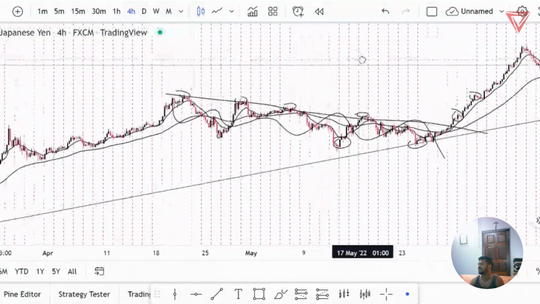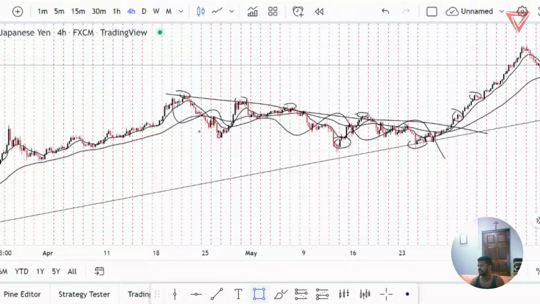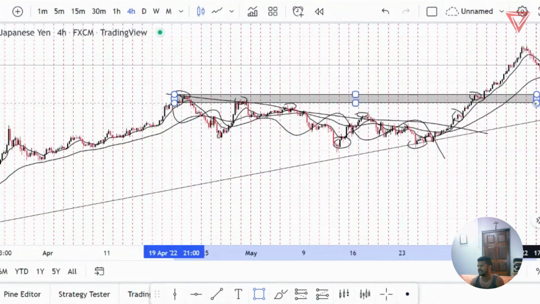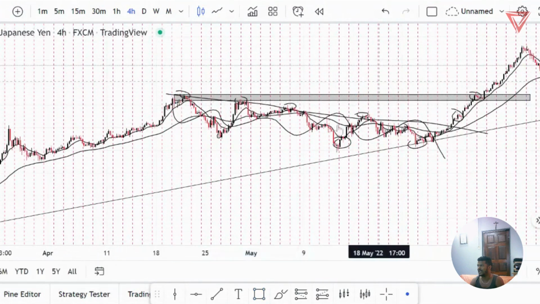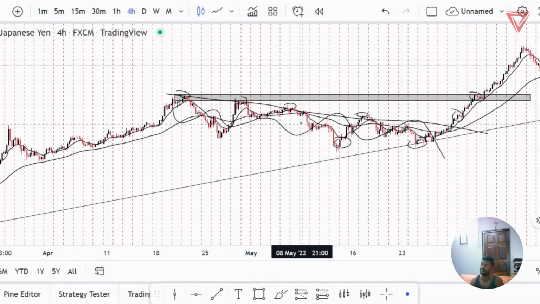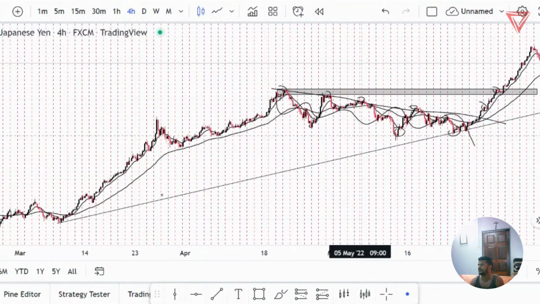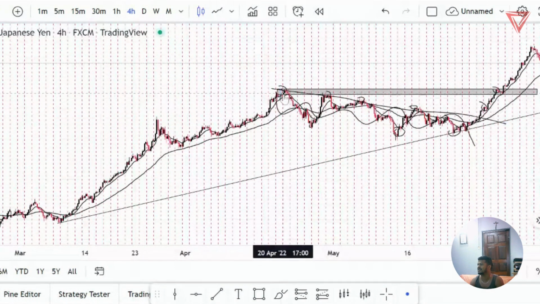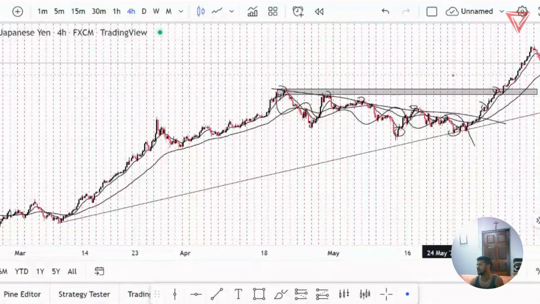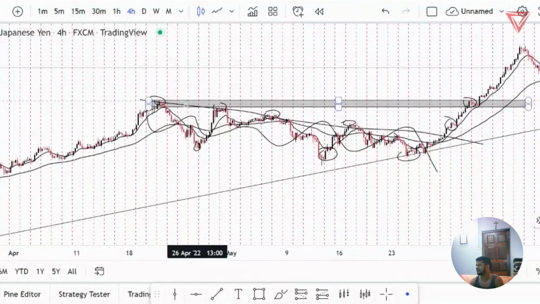Another element we can take into consideration as well is this previous high here. Remember, I said in the earlier part of the video, highs and lows play a very significant role in overall market structure. If this has to reverse and create a big bear move, it makes sense that the dealer, which is another element by itself, takes out this high first and foremost. When he does not take out this high and is not necessarily reversing the market, you can see that it's in a bear trend.